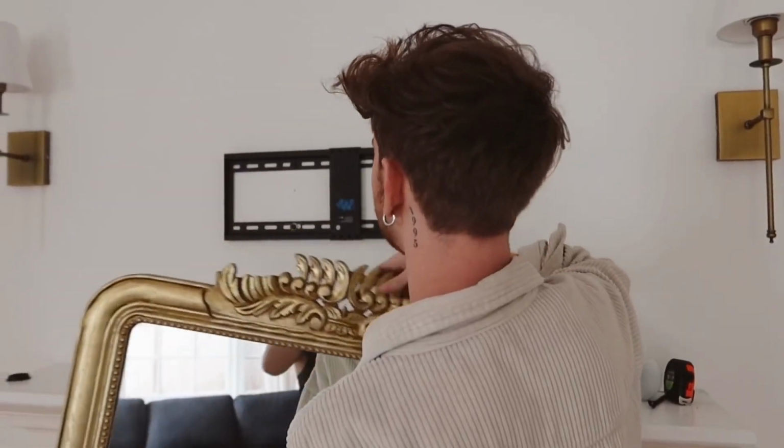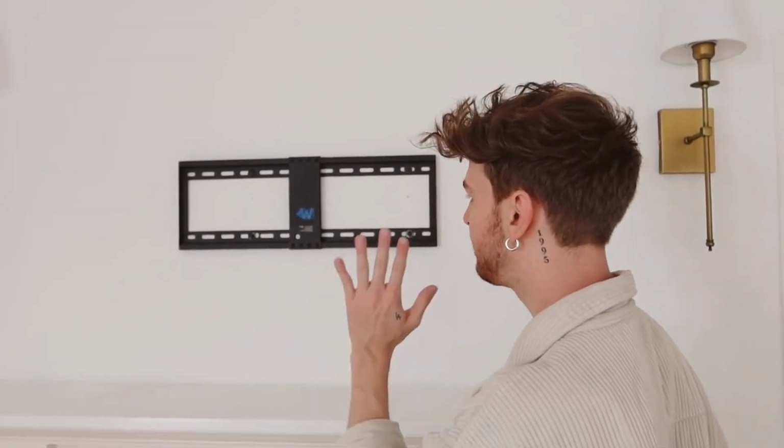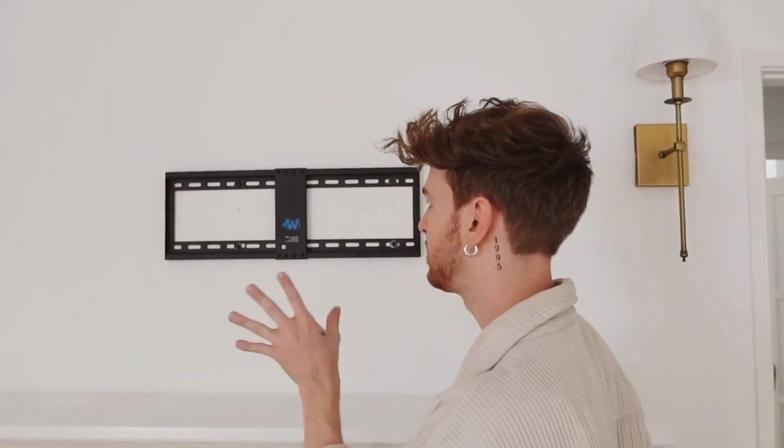As you can see, there is a TV mount above the fireplace, but Marco doesn't know if he wants a TV. He's not sure if he's gonna install one, and so I asked him if I was able to kind of cover that up and hide it, and he said, please do.